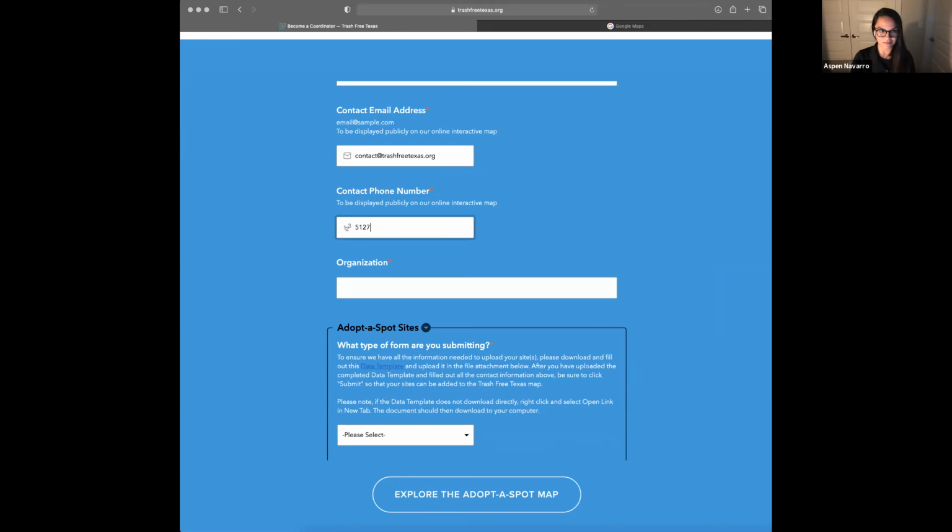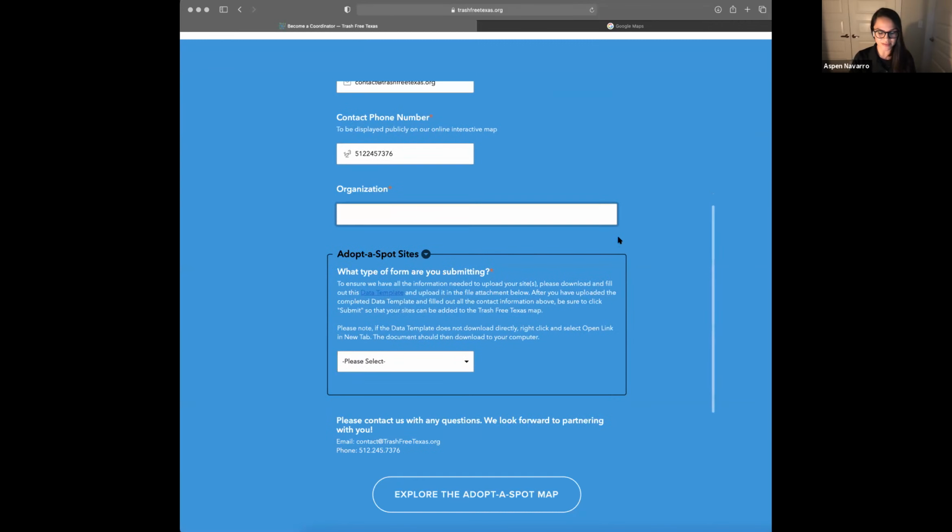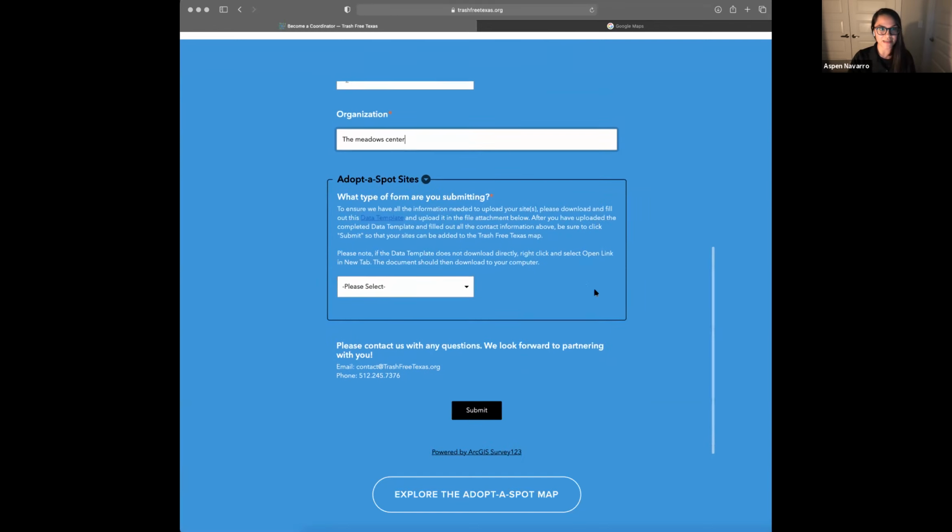There we go. Okay. And then your organization, so who you are representing, and I'm just going to put the Meadows Center for these purposes. And then you'll scroll down and you'll come to the section called Adopt a Spots Sites.